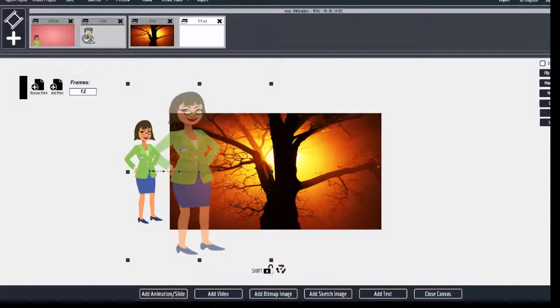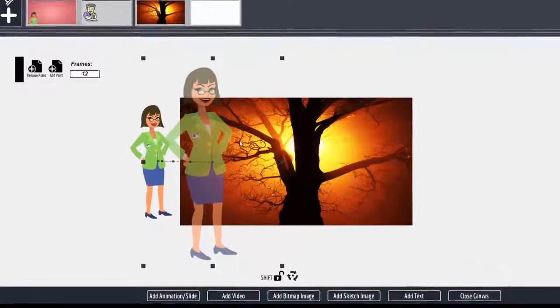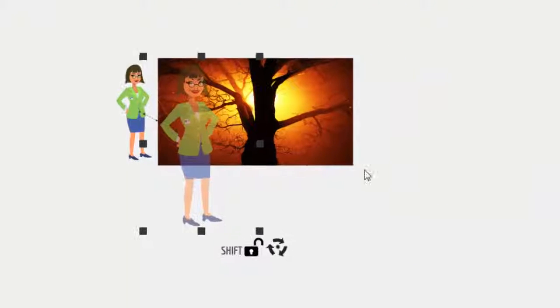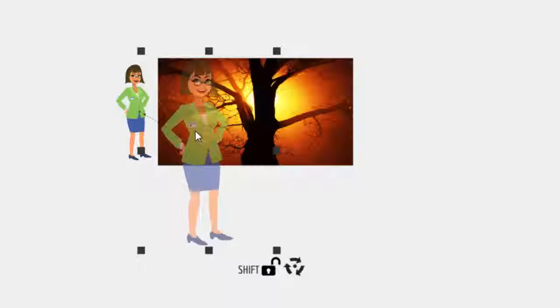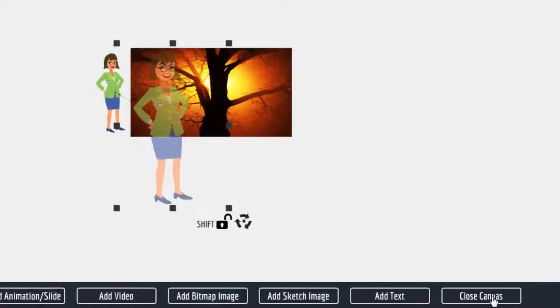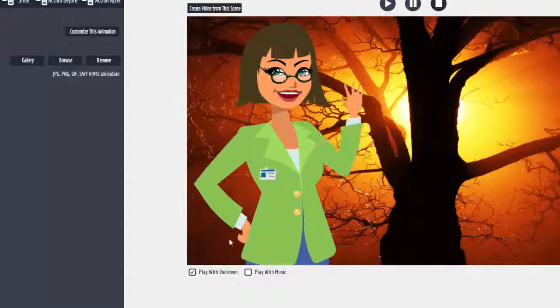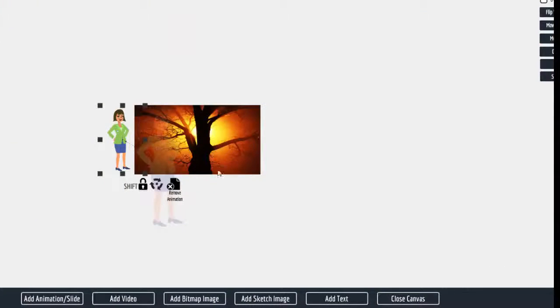I don't want to make her fat. Blow her up some, bring this down, and you can use the wheel on your mouse to shrink the screen so you can get some more size. Okay, so now I got it right there. Okay, so now I want to put a lower third, so she comes there and then have a lower third appear right here. So I need to go get a lower third.